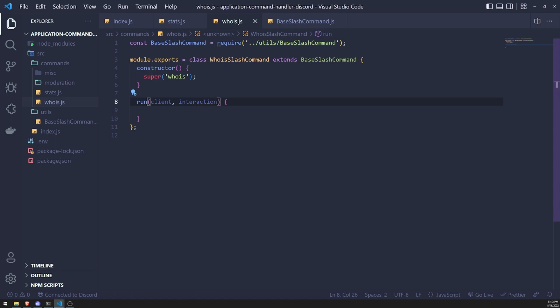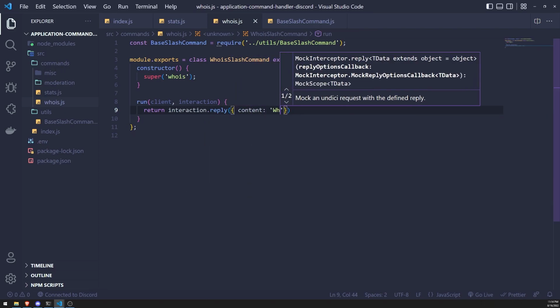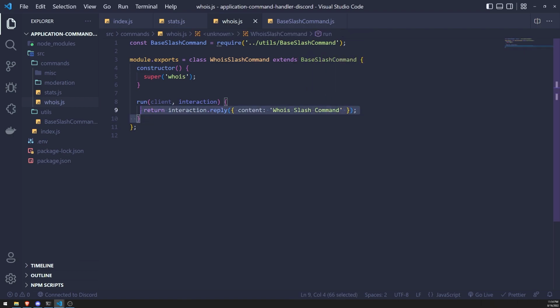So again, if you've used command handlers before, if you've built them before, it's almost the same exact thing as the old command handlers, where you listened to the messageCreate event and you took in three arguments. You took in the client instance, you took in the message object, and you took in arguments, which was typically an array, right? In our case, we are only going to take in the client and the interaction object, okay? And what I'll do is I'll just call interaction.reply, and I'll just reply with some content, WhoisCommand. We're not going to implement any extreme logic. We'll just go ahead and reply with some text, okay?